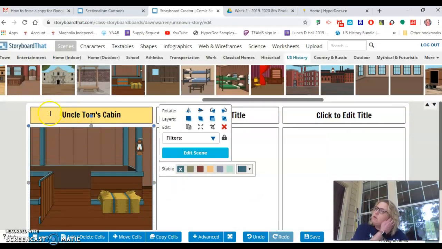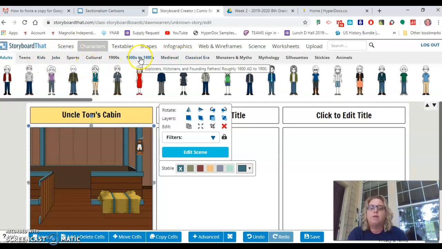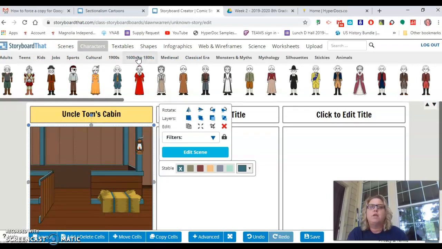Now, the next thing you want to do, each cell has to have a character. So up on this tab here are our characters. There's so many to choose from, but for this assignment, since it's Civil War, I'm going to click on 1600s to 1800s.